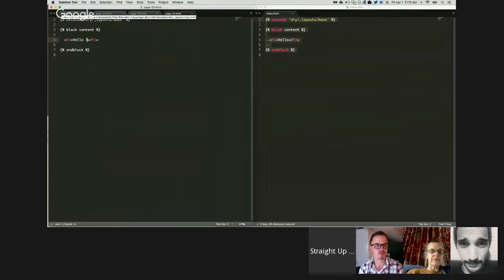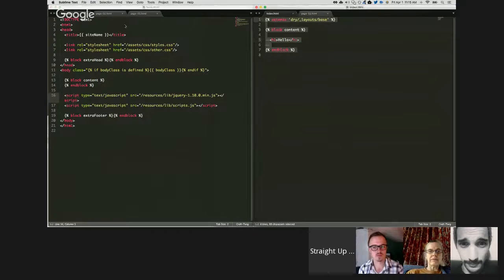All right, so now let's start looking at those other block tags where we started to talk about where other scenarios might exist.